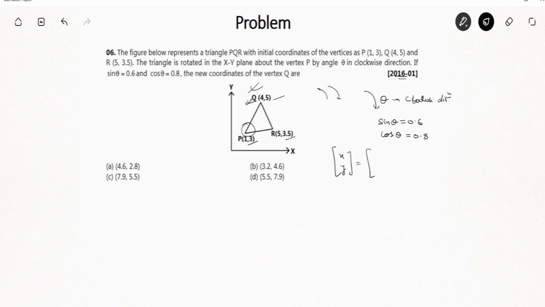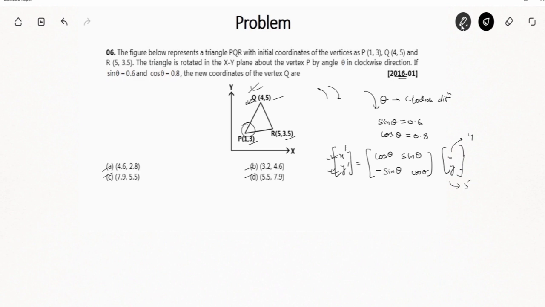They just simply write the equation of transformation for rotation of coordinate axes, x dash y dash equals this matrix into x and y. They put the value of Q, x as 4 and y as 5, and get some value of x dash and y dash, then look at the options and find that neither of the options is matching. And sometimes GATE people are very smart, they might give similar options of x dash and y dash, but friends, that would be an incorrect option.